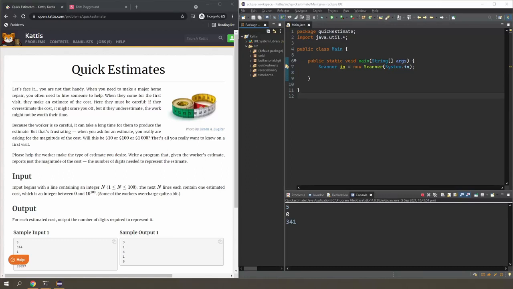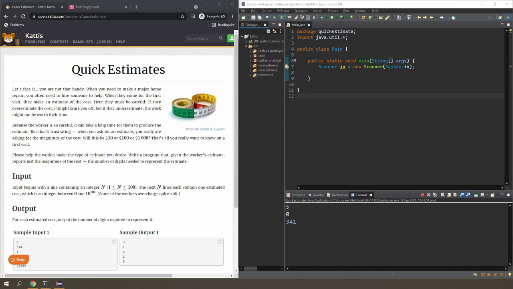Hello again everyone. I have a very simple problem to do today because I want to show you something about Java Scanner which I forgot to mention in the previous videos. I actually want to show you a very common mistake involving the Scanner class, and this is a mistake that I still make from time to time when I'm reading the input, and I thought I'll mention it now so that if you happen to do the same thing, you'll know what's going on.